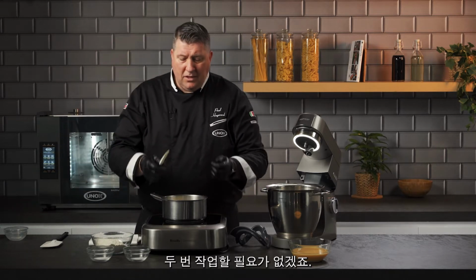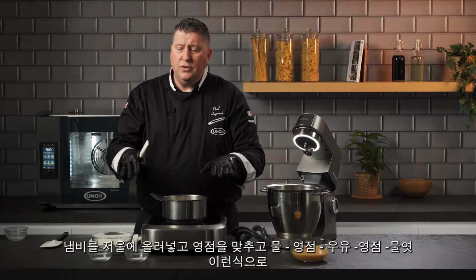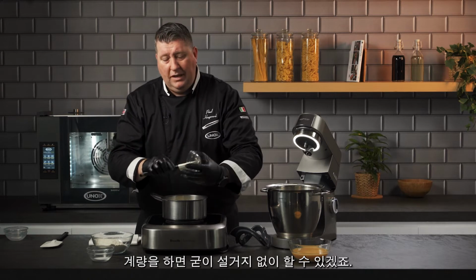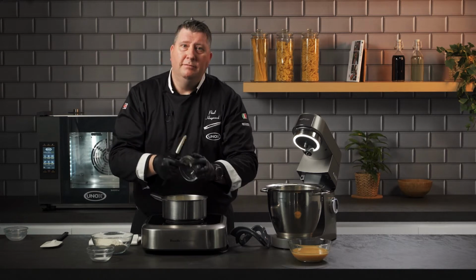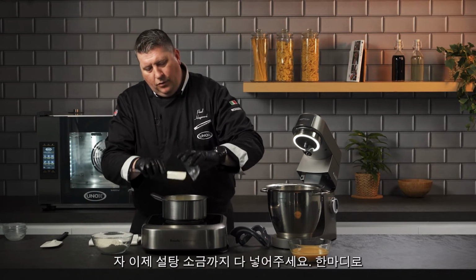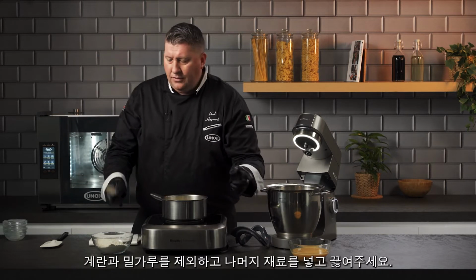Normally if I'm making this, I would have the pot on the scale, weigh the milk, weigh the water, weigh the butter, all the first ingredients would be into the pot, saves all the little dishes. And if you've got to wash up, it's no fun. Okay, so we've got the salt and the sugar in there as well. So the two remaining ingredients are the flour and the eggs.